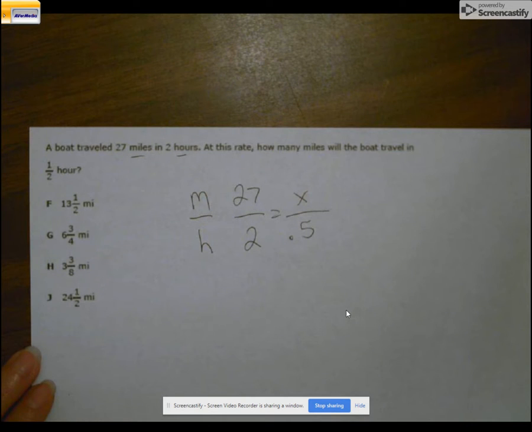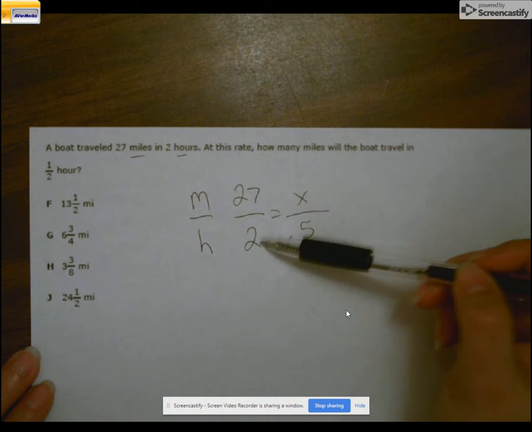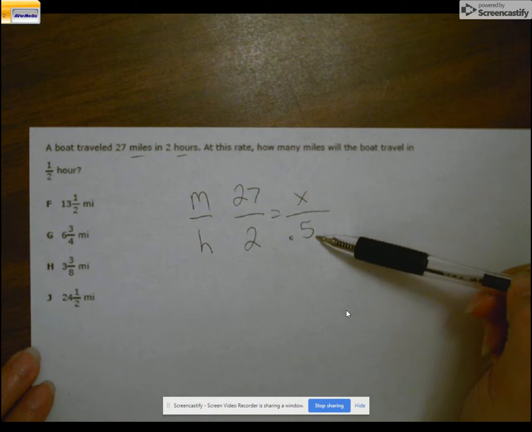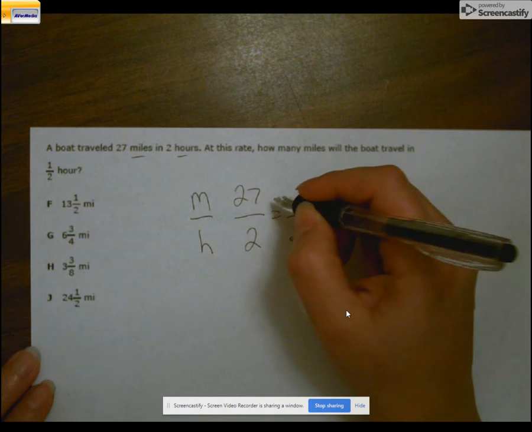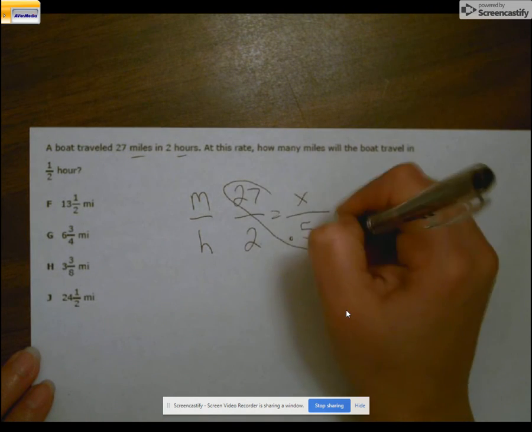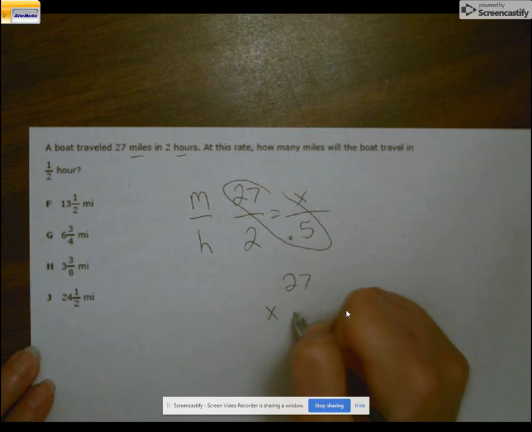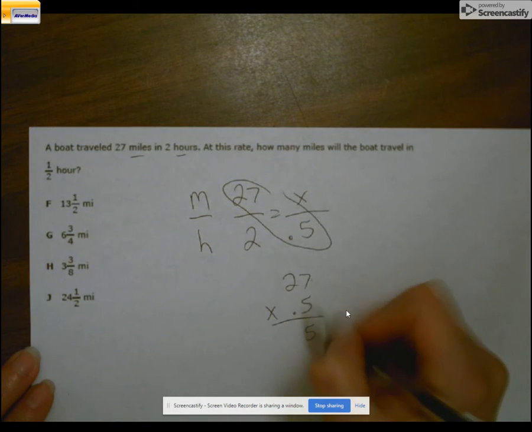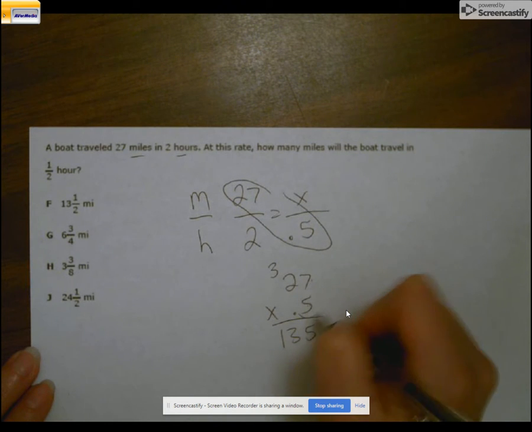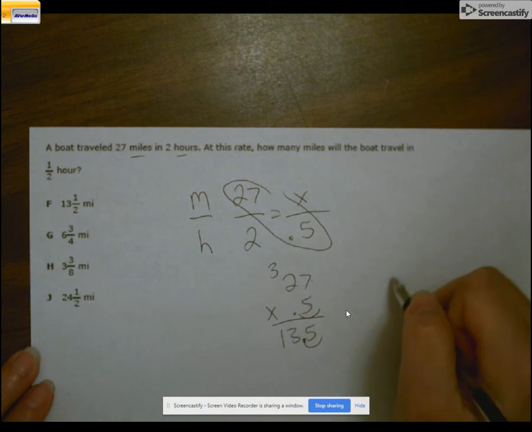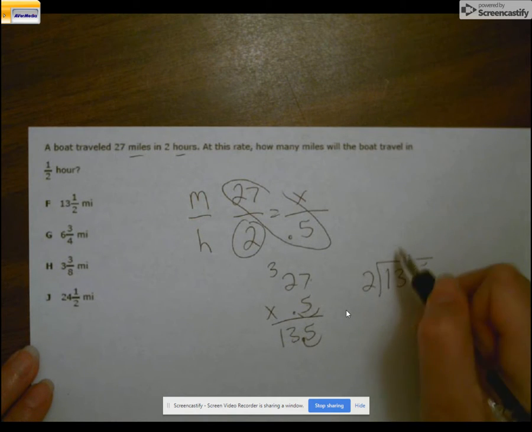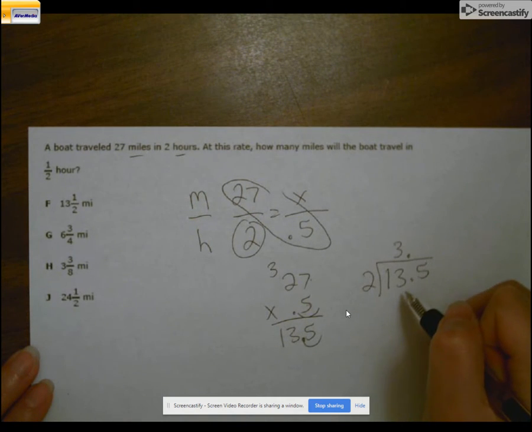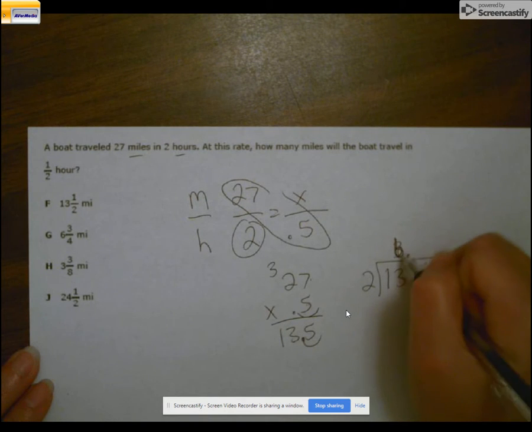Again, let's look and kind of see what's going on here. I know that the 27 is larger than a 2, so this has to be larger than 1/2. Looks like they are actually all larger than 1/2, so now I'm going to go through and do my multiplication. So I'm going to do 27 times 0.5. So it's 35, 13, 1 decimal place, 1 decimal place, and then I need to divide that by 2. Decimal up, so it looks like 3. Nope, I'm sorry, 6. Oh my gosh.